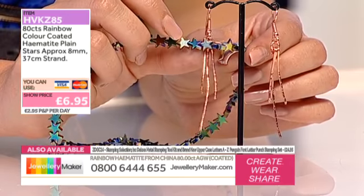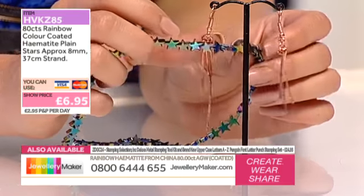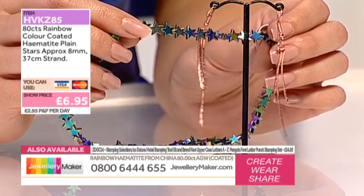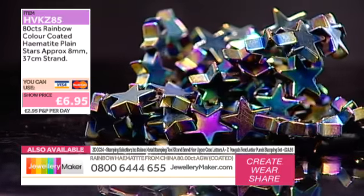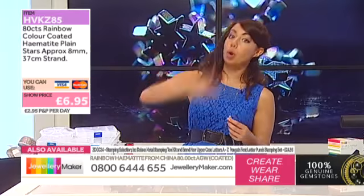That's lovely, and I've put a jump ring at the top there, so you could simply put a piece of wire through the star and wrap it round the jump ring. And wrap it round. And it would sit. Absolutely. And both sides would be fine to turn round as well. Yeah, you'd be able to see front and back, and it'd be absolutely beautiful. Oh, that's a lovely idea. Multi-sided. And the thing about doing things like that is, obviously, because of the colouring on these, some of them are more purpley than others, some are more goldy than others.